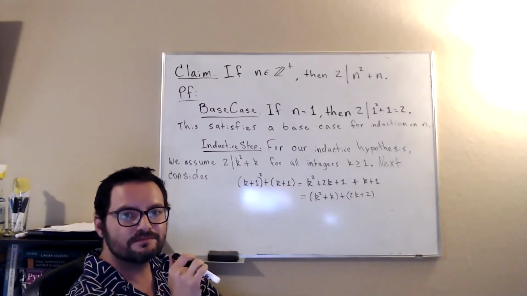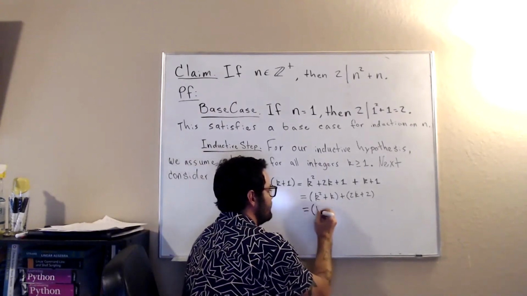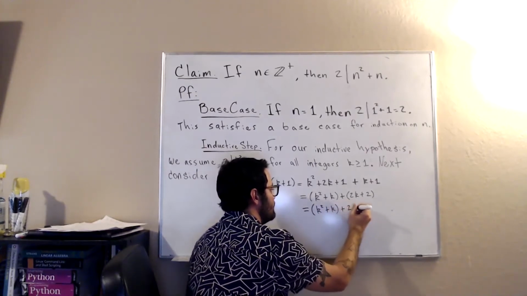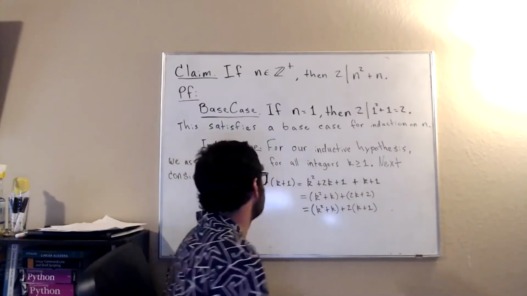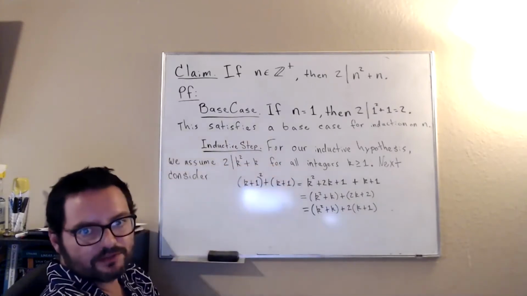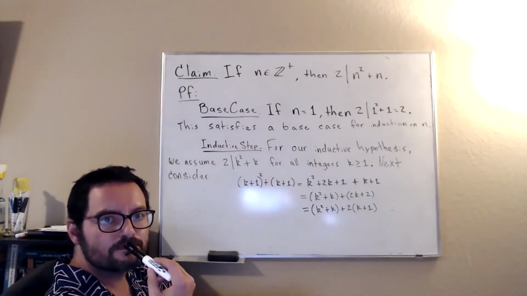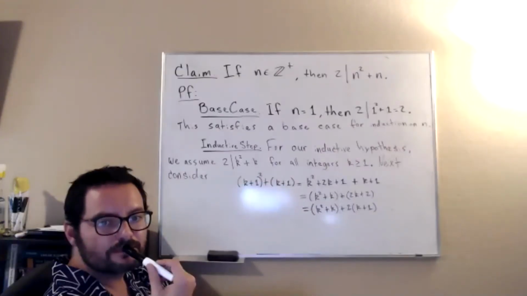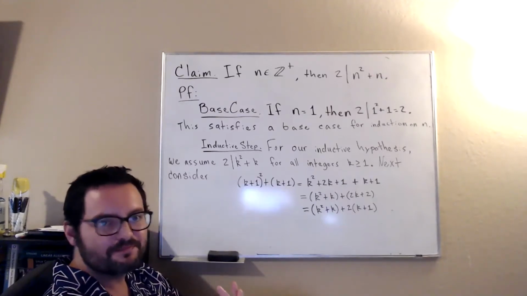Anybody? What if I write one more line here? Hopefully this makes it a little bit clearer. So again, the goal is to show that this here is divisible by 2. So why did I group them together like this? If you don't know, say you don't know. I honestly don't know. Sorry. Don't say sorry. That's my job to help explain it to you. You don't know it, it's fine.